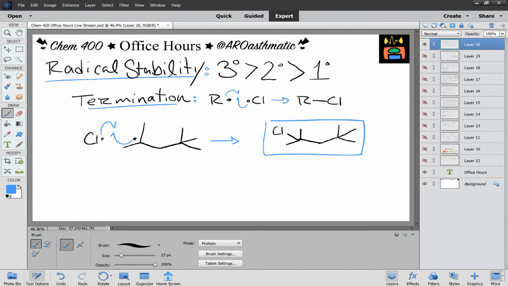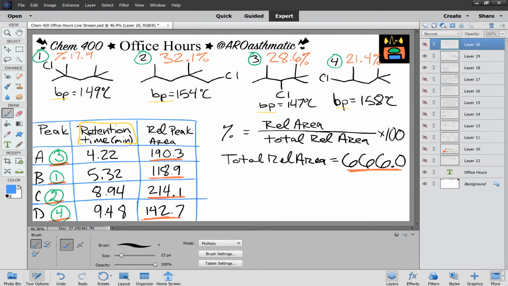in this reaction. Now, question, is this the major product of the mixture? Explain why or why not. Well, let's go back and find this guy in our analysis of the GC data and check this out. Here it is. Here we go. Sorry, I chopped the guy's head off. There we go. Here's the product that was formed by the most stable radical.